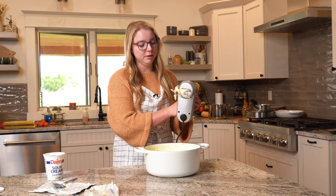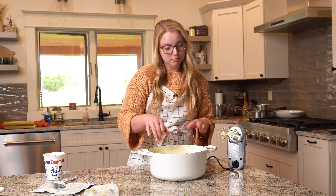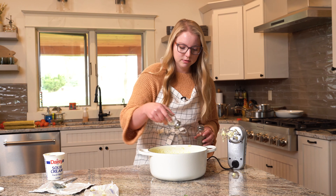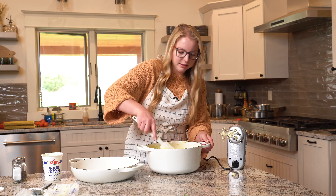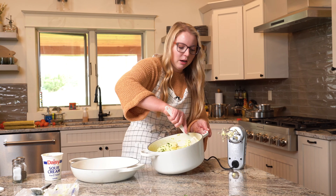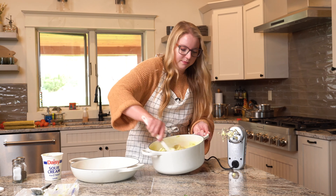This is definitely one of those times where you want to lick the beaters afterward because they're so good. Now we're going to season it — some salt, some pepper, and some chives. The fresh chives bring a nice pop of color and a subtle onion flavor; it's just the perfect companion. I'm eyeballing the salt and pepper. Then we whip it all together so it's combined. Look how creamy and fluffy it is — that's why it's so important not to put your potatoes directly into boiling water, because this is what you get at the end. It's dreamy. This is what we want.